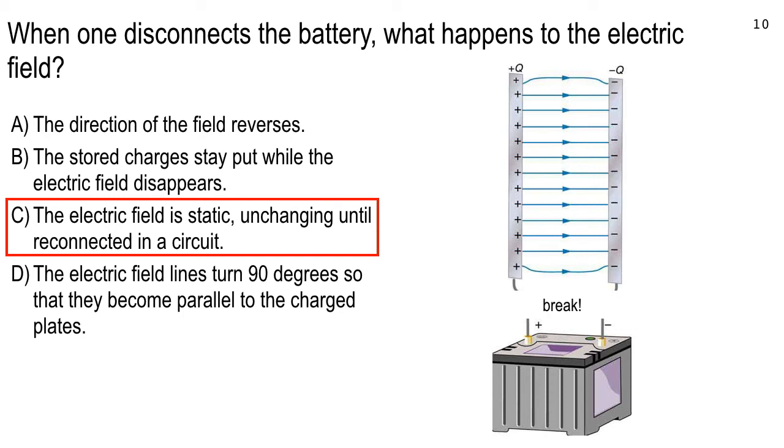Like if somebody said C, I might say, well, D is pretty tempting. I mean, after all, the electric field lines would be parallel to the plates. And if you were not solid, I'd maybe be able to shake you on that, right? If I try to trick you that way, that's my devious way of shaking you. But if I can't shake you, you're good. All right, let's keep going.